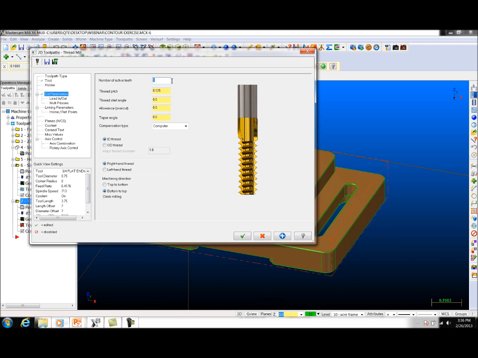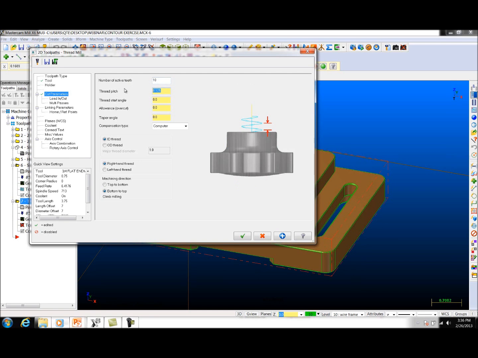Okay, so if you say it has 5 teeth or 10 teeth, and you tell it the pitch, now the pitch is 1 divided by threads per inch. So you can take 1 divided by 14, we'll make a 14 pitch thread, hit your enter key. Every revolution it does, it raises the Z up 71 thousandths and 4/10. Okay.